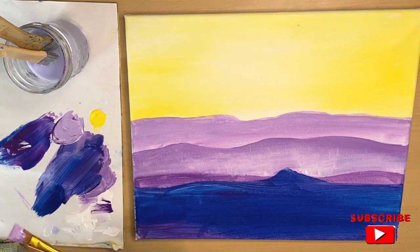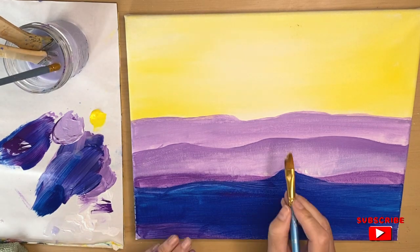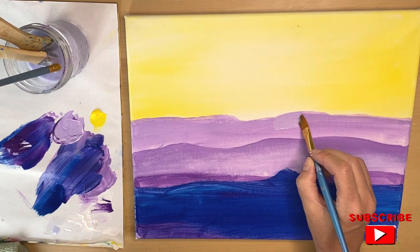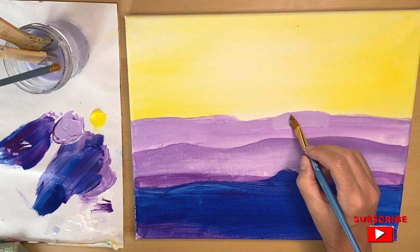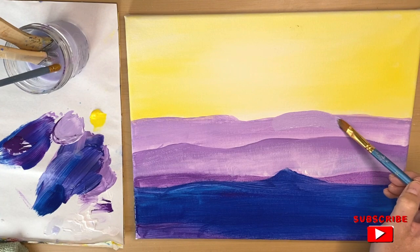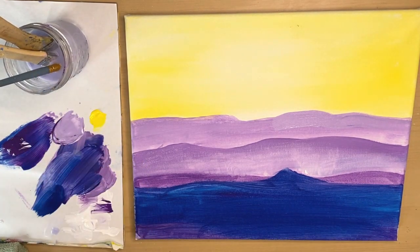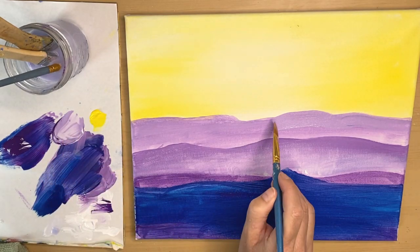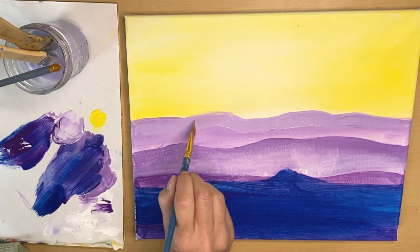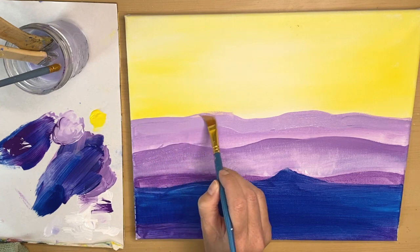As you can see as I go, my palette gets messy. I probably should be a little bit more organized, but if you saw any of my large paintings, you'd see that my palette is complete chaos after. And that's just part of the process. So I have a smaller brush here, and I'm going to go ahead and put that additional layer onto the canvas. Don't worry about having perfectly straight lines, there's no such thing. And the more textured waves you have into this landscape, the more realistic it's going to look.